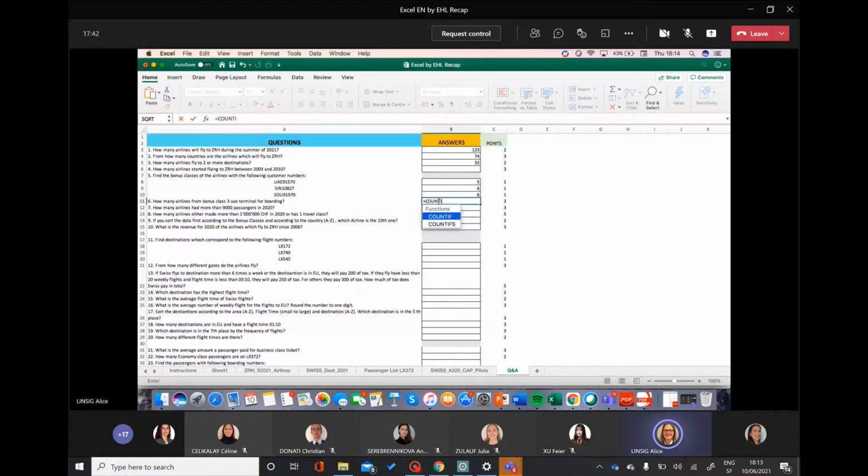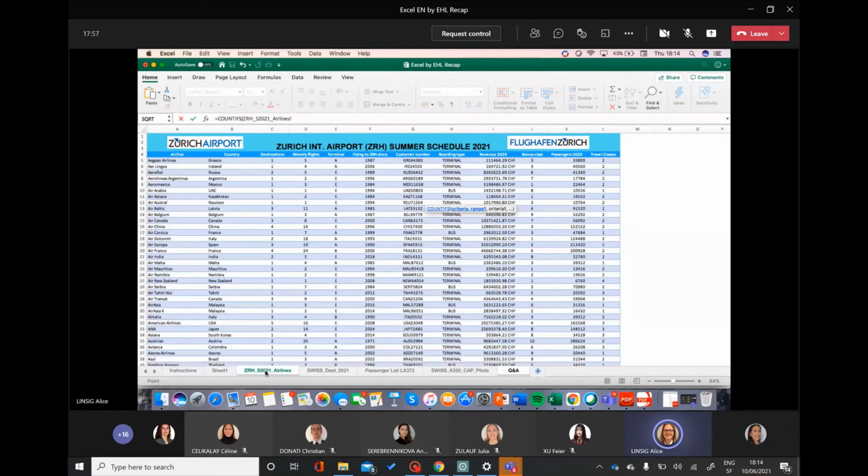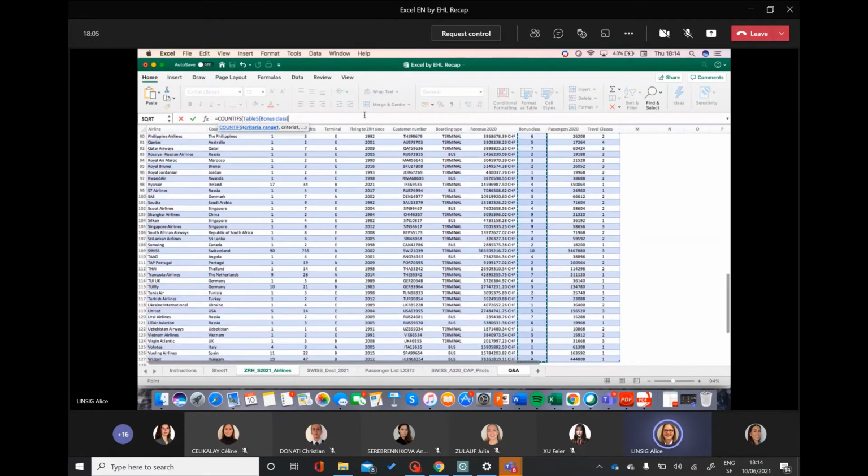So the one is bonus class 3 and the other one is terminal, so we would use COUNTIFS. We select the bonus class range, and the criteria, which is 3.